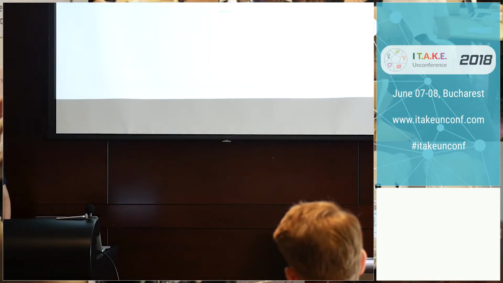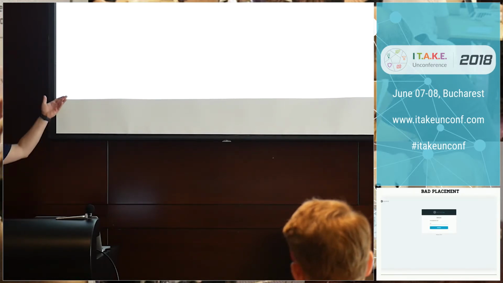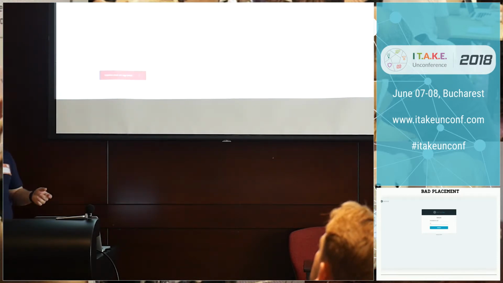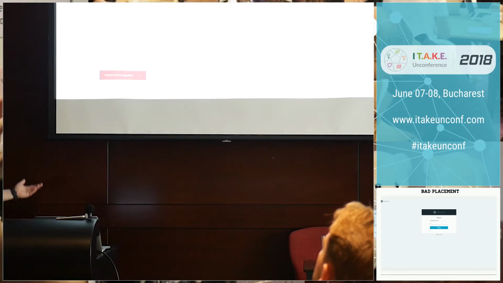Now, this is a bad example for placement, and this is very frequent. This is when obviously the designer didn't design the different error displays. So what did the developer do? And this, by the way, looks great. On the UI end, you can see it's red and it's a nice close button with animation, but it doesn't help the fact that I made the mistake here, and I don't see the validation here.